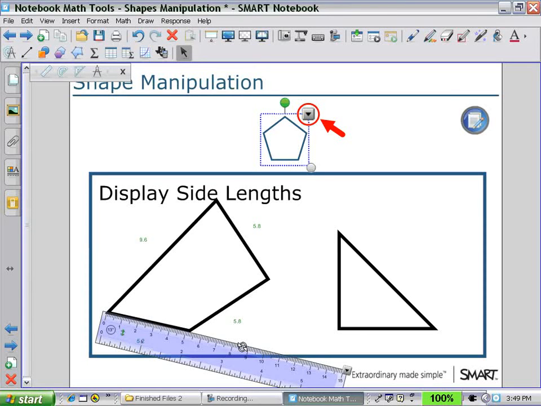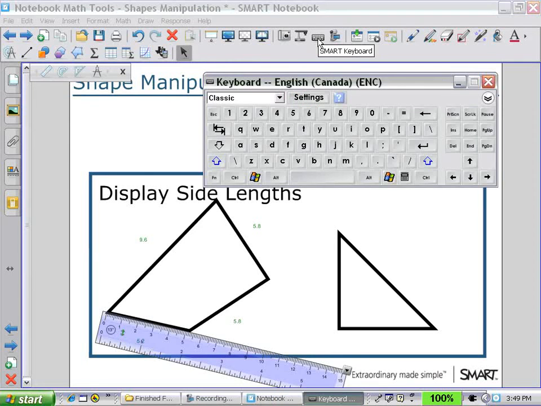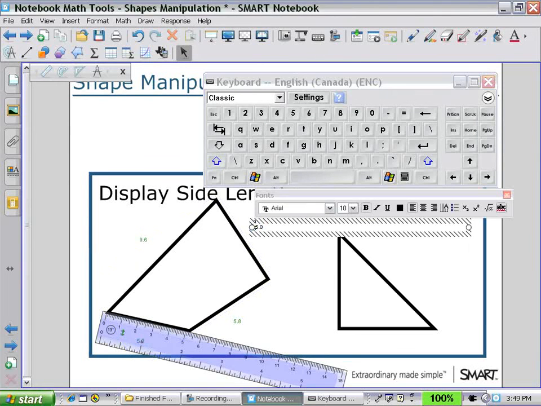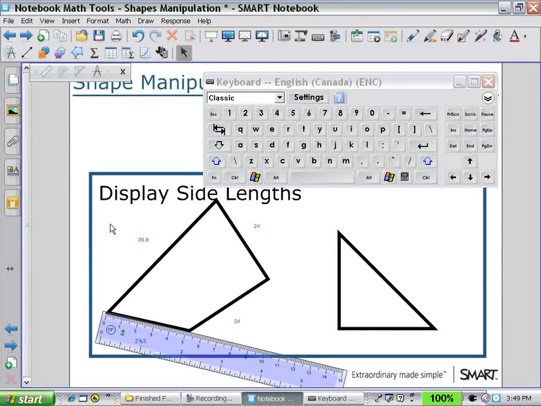You can change the side lengths for context. So here I open up my smart keyboard again, double click on one of the side length values, and then enter in a measurement, let's say 24. And when I click off, notice that the other side lengths recalculate in relation to the value inputted.